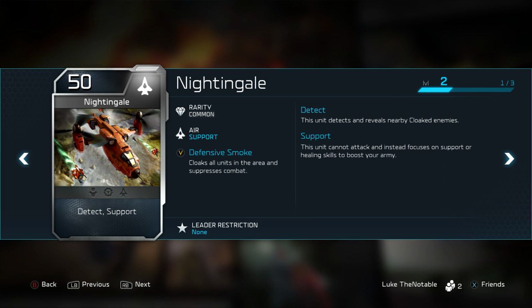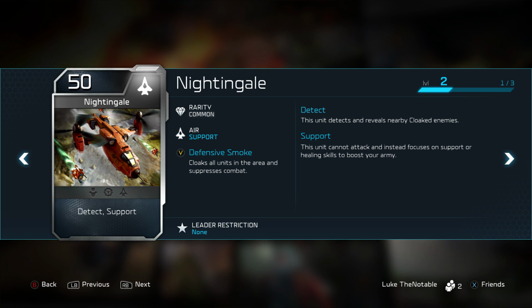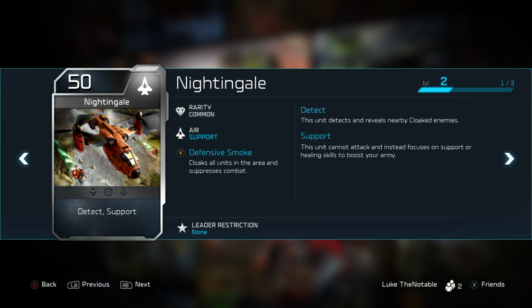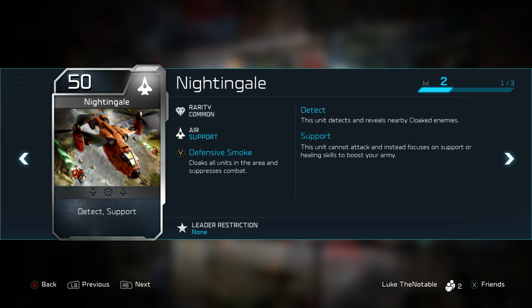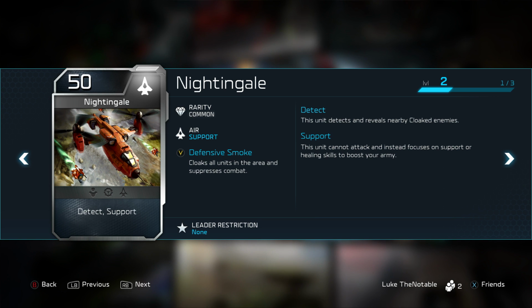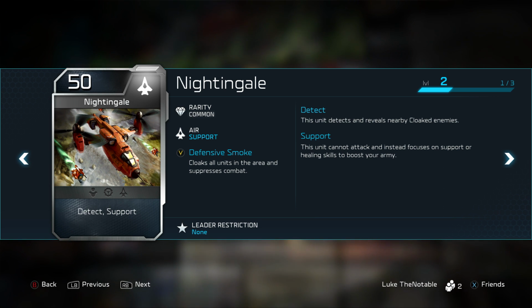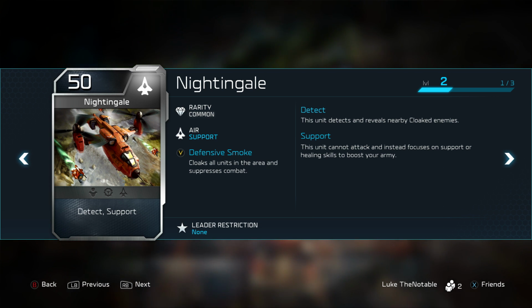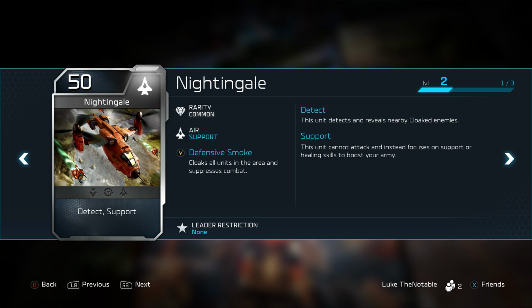One thing that I learned recently was that the Nightingale can actually support your units with a defensive smoke. I did not know that Nightingale had the power of defensive smoke that allowed you to cloak your units. What I was using it for is I was shooting this defensive smoke at the enemies because I thought it maybe clouded them and they couldn't see. But I now know that whenever I'm using the Nightingale and I use its powers, I need to use it on my units to cloak them.